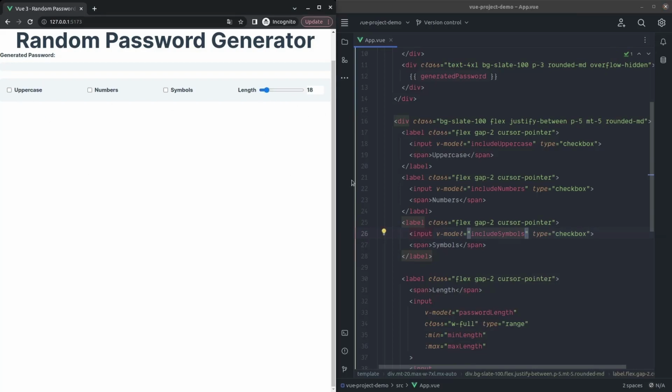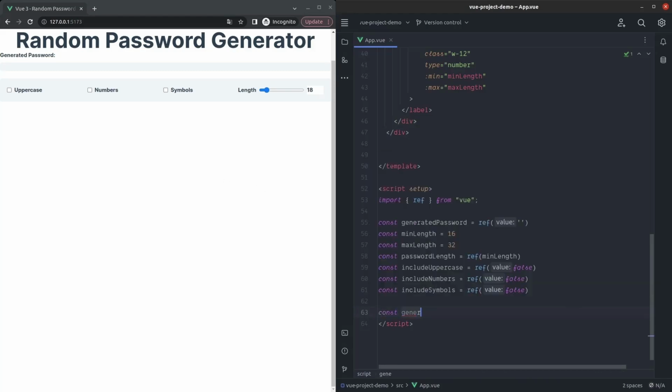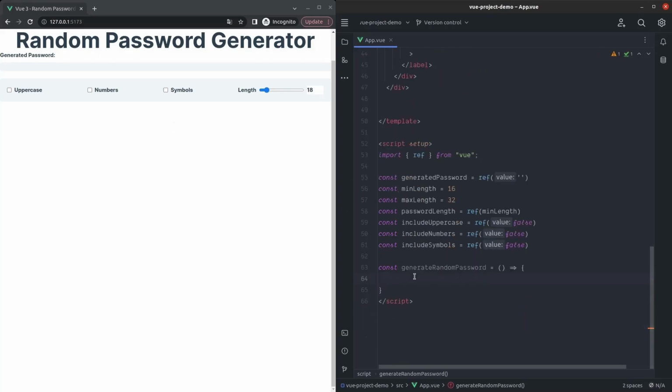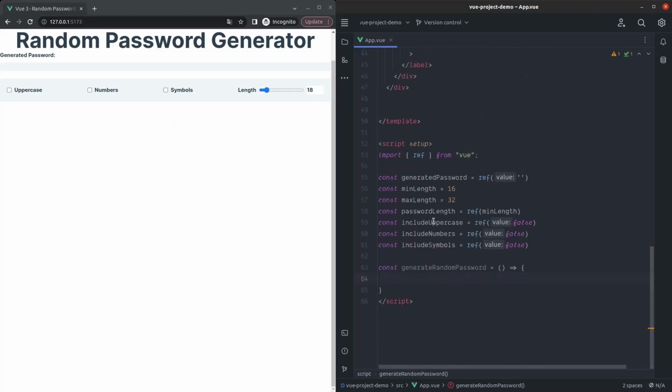Okay, now we will need a function to actually generate our password. And let's create this function, generateRandomPassword. Okay, so we will need base characters, and then for our options we'll need additional characters, and we'll store them in just basic strings.